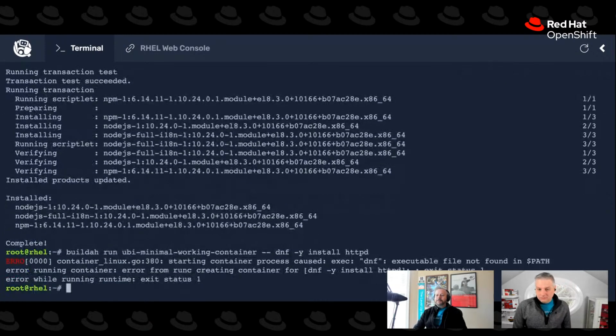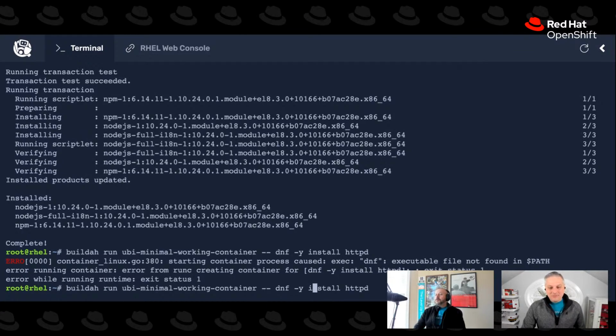The answer is not much. Basically, it says there's no such command in there, so sorry, no dice. It would behoove our audience to be aware, because note that it doesn't say, oh, but please go and use micro DNF. It just says, hey, the executable isn't there, which is in fact true.